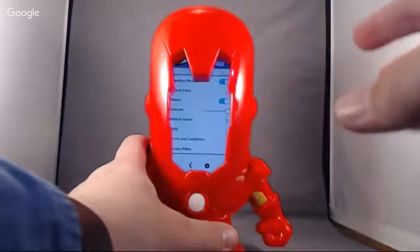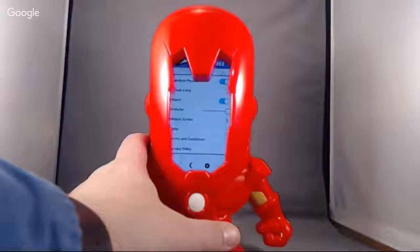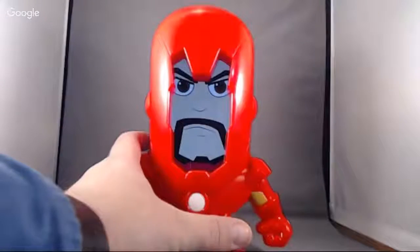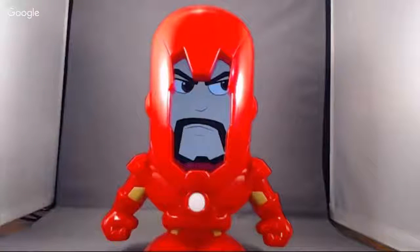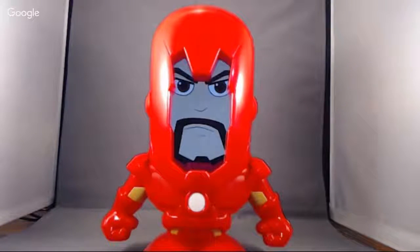I've set it so that it only speaks every few minutes. So if I just have it sitting there on my shelf, it's really not going to be distracting. It's not going to get in the way of anything, but it'll still make noise. It'll still talk every so often. It'll still do a little joke, a little quip, something kind of neat and funny.